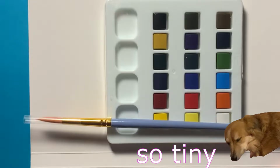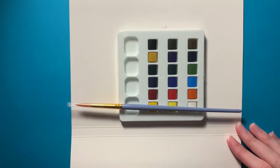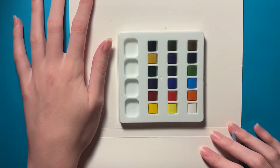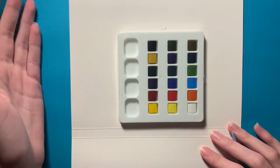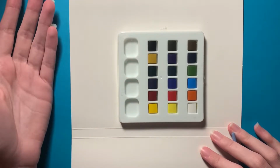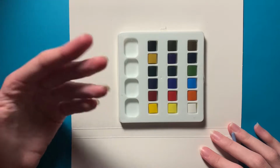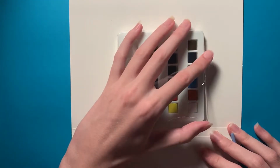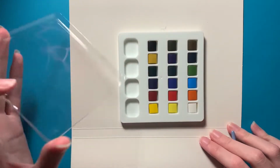And then this is the watercolor set. So they hid it quite nicely in the packaging. I guess I was expecting it to be bigger. You can see it compared to my hand here. So it's quite tiny, but when watercolors are in pans like this, it does usually still mean there's a lot of paint in there, even though it looks tiny. So I think this should be enough for those 4 paintings.